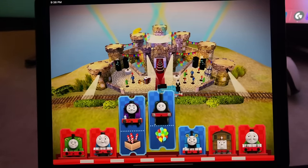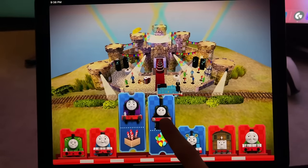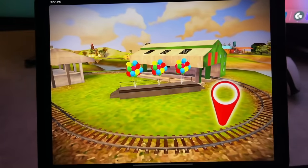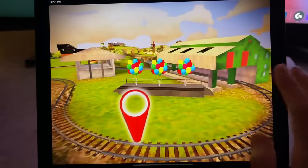We need more goods to keep this party going. Emily! Let's deliver. Some big bunches of balloons will help the party look very special.